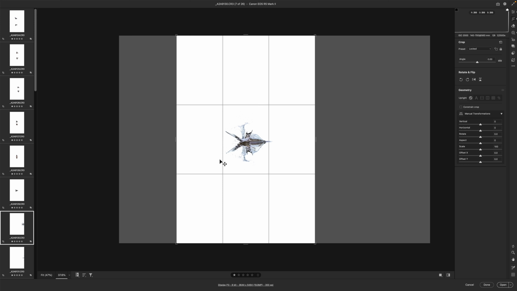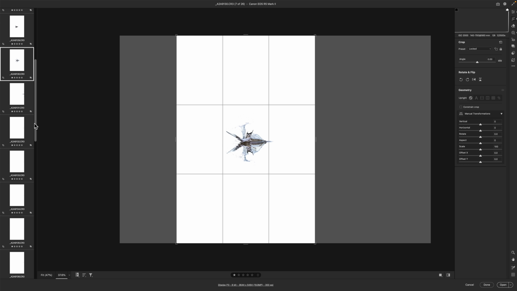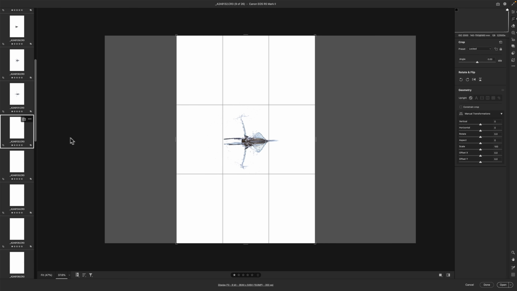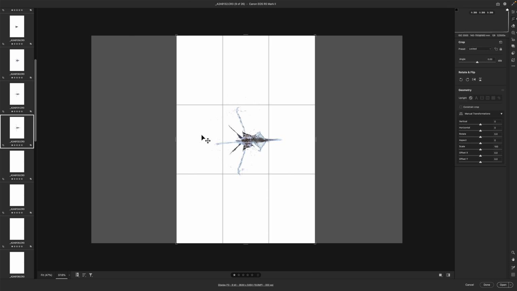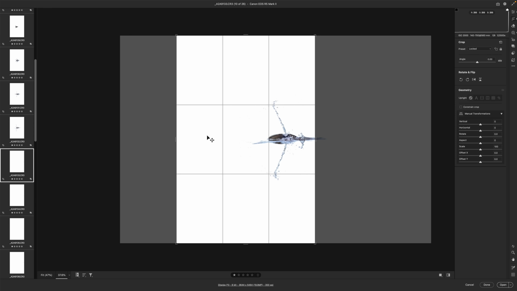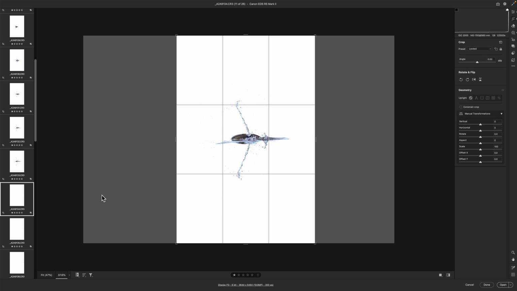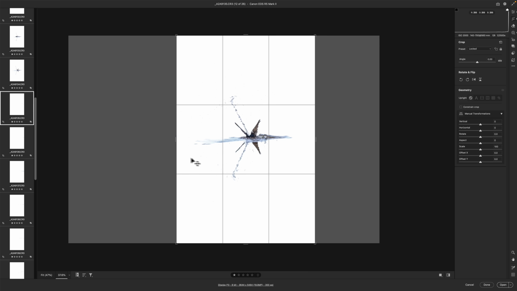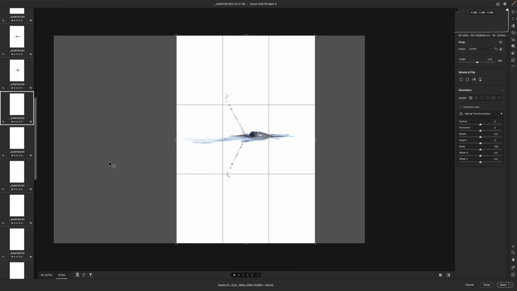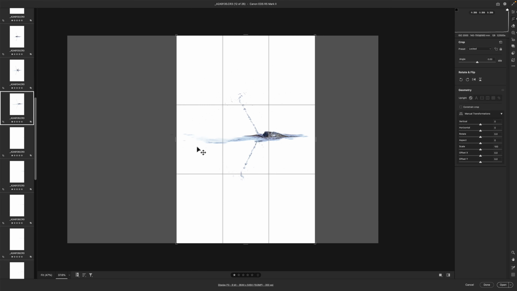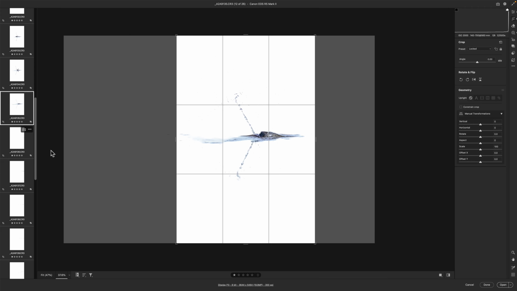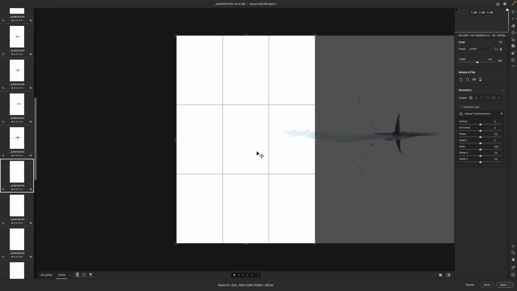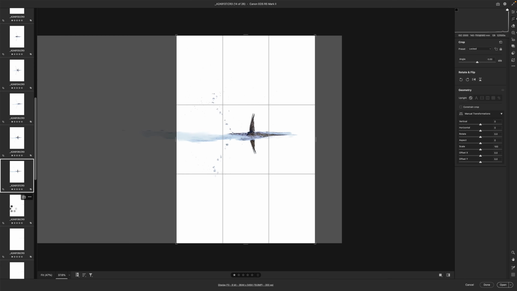So just put that splash in the middle. Go through and do all of these. I may crop some of the splash out a little later on. That's not bad. Keep going. There we go. And let's just keep cropping through. Now you'll notice here I'm starting to lose some of the droplets to the side. I'm not so worried about that. I'd rather maintain the focus, if you like, on the bird. Looks like a shark. There we go.